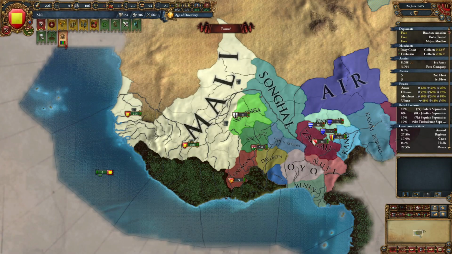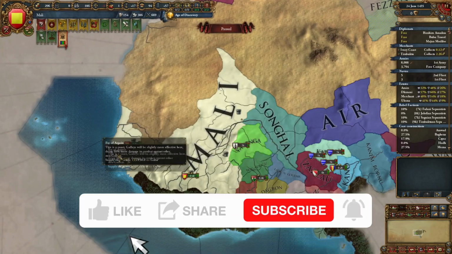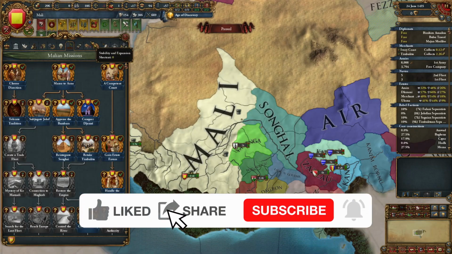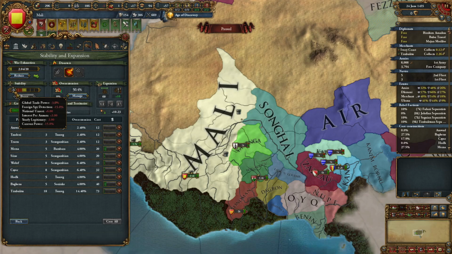And welcome back. So it's 10 years into the game. I've taken out Timbuktu, Kong, Zhen, and Zholof. I am currently coring everything up, though that's going to take a bit, and as you can see, I wasn't kidding when I said stability is going to be a problem.